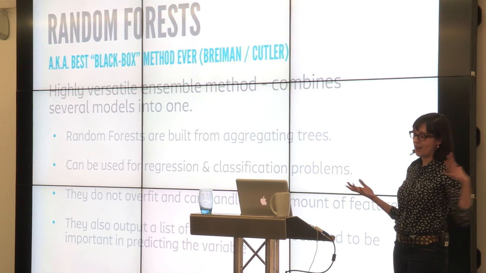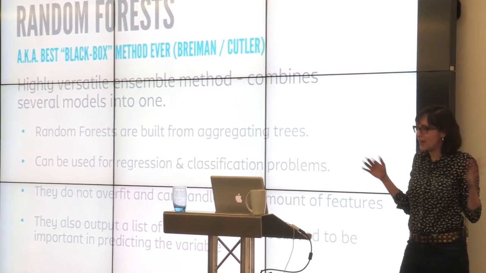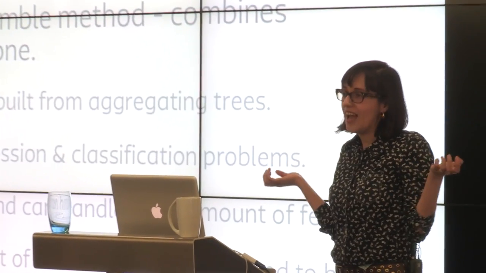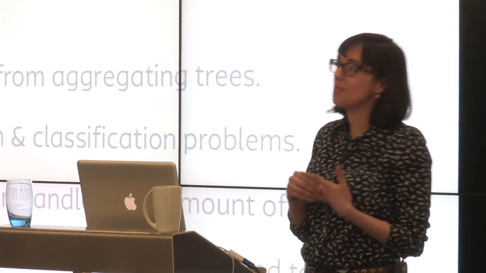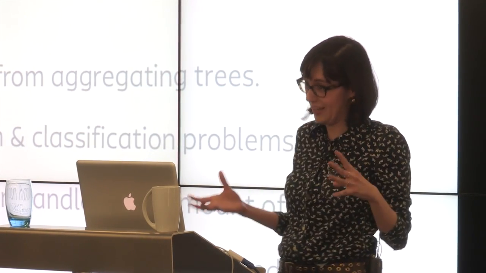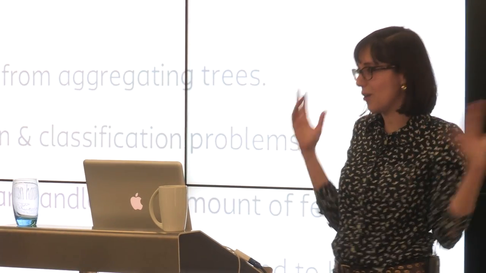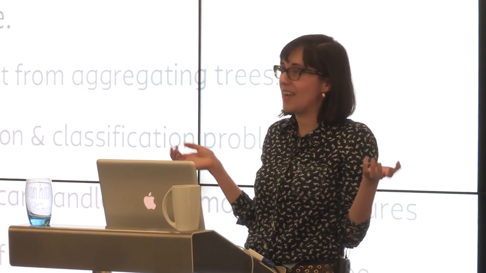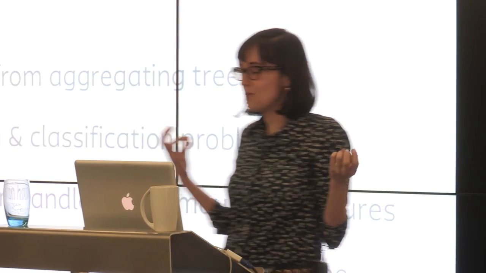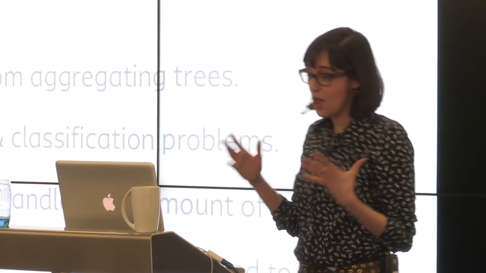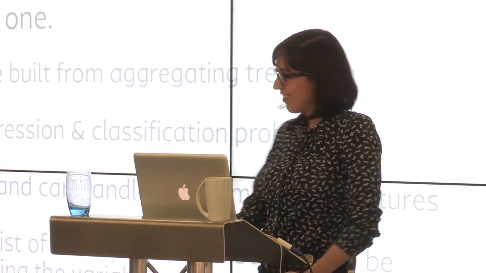If you're presented with a problem such as the one I told you before, there are many different machine learning algorithms you can pick. You can even start from a very simple linear regression. What happens in real life is that people who are very comfortable with a specific machine learning algorithm will use that for everything. If you are very into neural networks, you'll probably use neural networks to do everything. If you're into support vector machines, you'll probably use that. But random forests are great. They might not be super interpretable, and that's why it's the black box method, but you can never do worse than the other, much fancier methods.